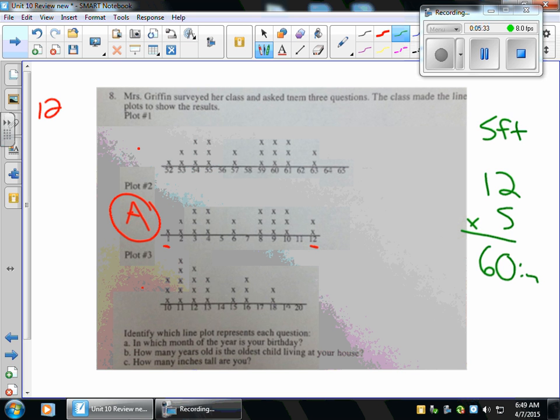Okay. Let's take a look here. Well, some of you might argue that some of your grandparents might live at home, but the key word here is the oldest child. So this oldest child living at home would be lot 3, because a 10-year-old, that's how old you are. And if you have an older brother or sister, which is 18, that'd be a senior in high school. And the very last one, how many inches tall are you? And that would be C. Some of you are right here. I know some of you are taller than this. Okay, but good. Let's keep moving on.